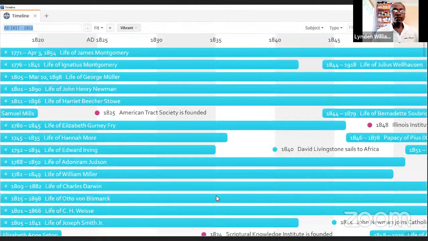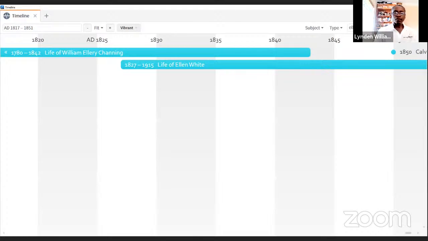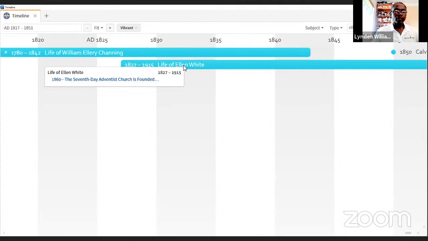Timeline feature, 1817 to 1851. I'm going to do a filter. Life of Ellen White. I select it.